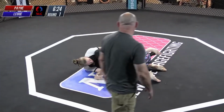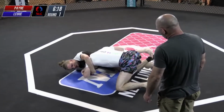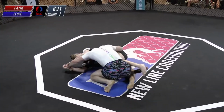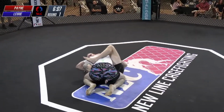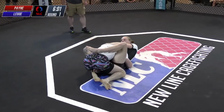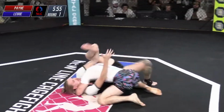Yeah, but Legge did lose that scoop grip that he had with his hands connected around Payne's far leg, which limits his options for reversals. He's looking for that Kimura grip on that far arm. Yep, he's doing a good job, two-on-one there. Payne kind of trying to rush a little bit there on the smash pass. And he ends up back in a butterfly guard here. Excellent guard work from John. Very technical work from both of these gentlemen. And we see him kind of switching off to a shoulder crunch, but in the process, smash pass there.